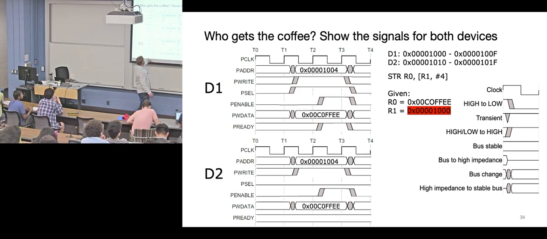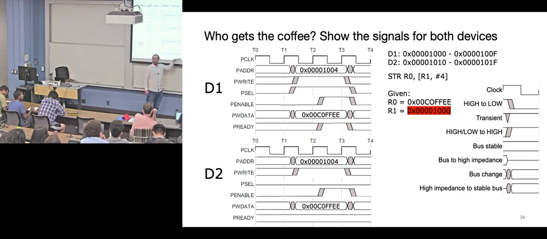We did not really talk about P-ready and how long P-ready takes. P-addr is one clock cycle to get it ready, right? It was some unknown value, it transitioned, and then it became a value. It's held on that bus, and it can be held as long as the initiator wants, because the target can do nothing until this value goes high on this clock cycle. This is when the target can do something. It has to be high on the positive edge, and this data must be instantiated before that event occurs. I know it's subtle. You guys weren't supposed to know every single detail.